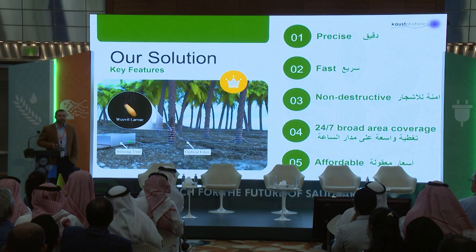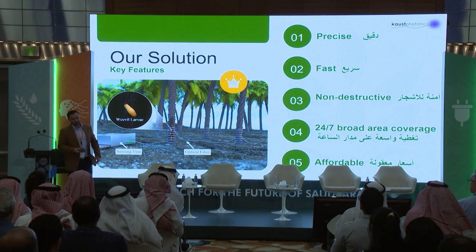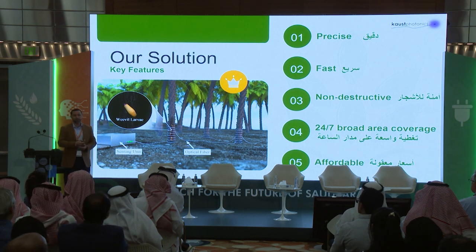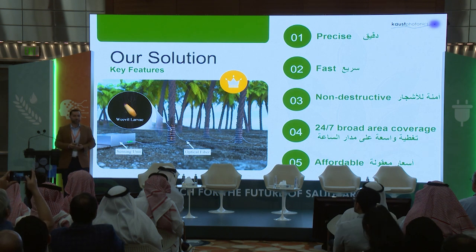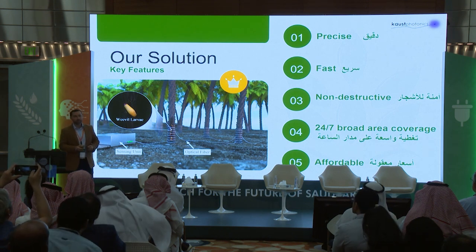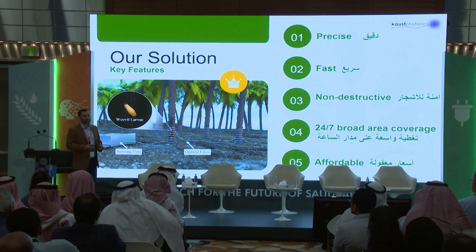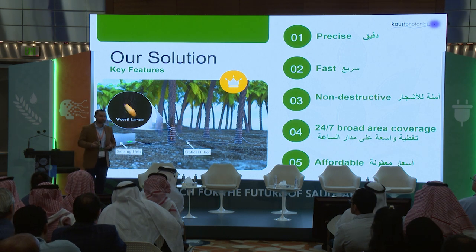Okay, so I will talk about the technology that we developed here at KAUST. We use optical fibers. If you attended the last panel, Professor Salim and Professor Shebeli highlighted the importance of optical fibers for telecommunications. The main purpose of optical fiber is to transmit data, video and text between countries and so on. But there is another important application for optical fibers, which is sensing. It means the entire optical fiber can act as an acoustic sensor, like microphones. You can imagine it as discrete microphones.